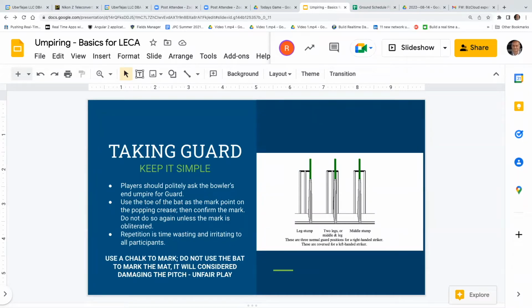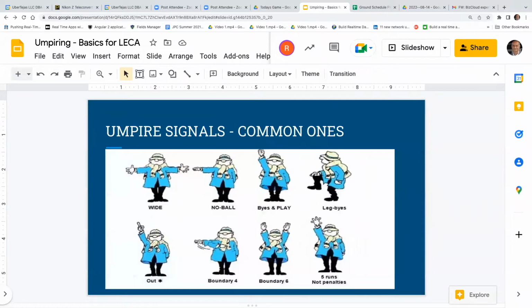We see a lot of that. I mean, we have to be very cautious about this, right? The idea there is carry a chalk, carry something, make sure that you're protecting the field that's out there and your actions are not leading to damaging the pitch. The other thing is don't keep on asking the same thing because you forgot the thing, right? Maybe there is a tape out there that you can stick, whatever you can do, right? But it will be considered wasting time. And in all of these circumstances, the umpires have the right to say, nah, continue to play. I gave you the thing multiple times. I'm not going to keep doing it forever. Okay. That's the big point of that, right?